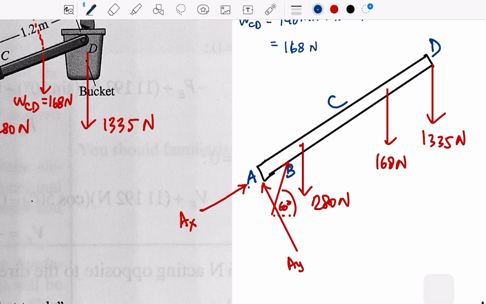Before we end the class, all the components here we need to multiply with the angle. And then using this, like the previous example, we find this first, and then we cut open here, where E is in between A and B. And then we find the normal, we find the shear, we find the moment. It's pretty much similar. The more information the question has, the more complicated it gets, for example, like this one, there are many numbers, but you need to keep the principle first. What is the first thing you need to do? Every time we have this kind of question in all the chapters of our mechanics of materials, sometimes the questions give a lot of information, but you need to keep in mind what we are going to find, what we need to do.